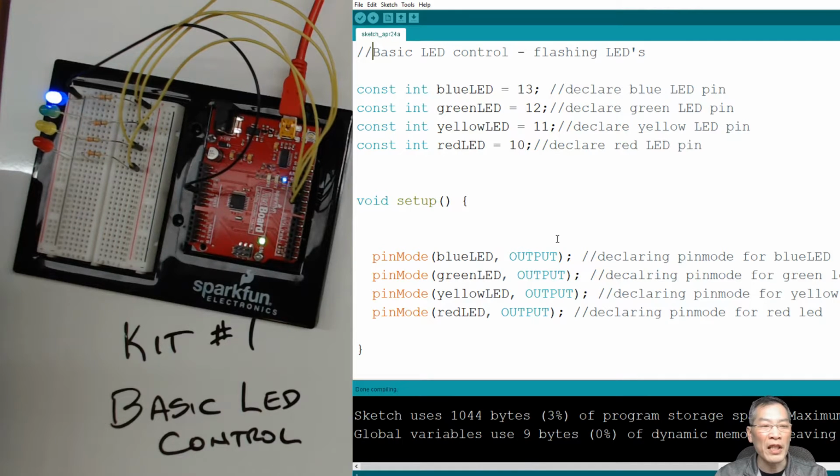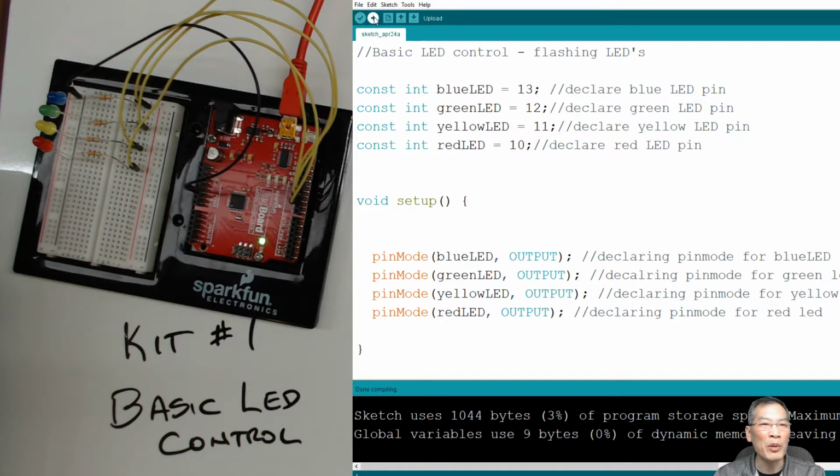And what verification does is it compiles the program. What compiling means is it takes these lines of code and changes them into machine code that the Arduino can understand. Computers only understand machine code, zeros and ones. Now we're writing in English, obviously, and in C code or modified C code. So again, verify compiles the program so that the Arduino can understand it. So it's done compiling and there are no errors, everything is green, so we're good.